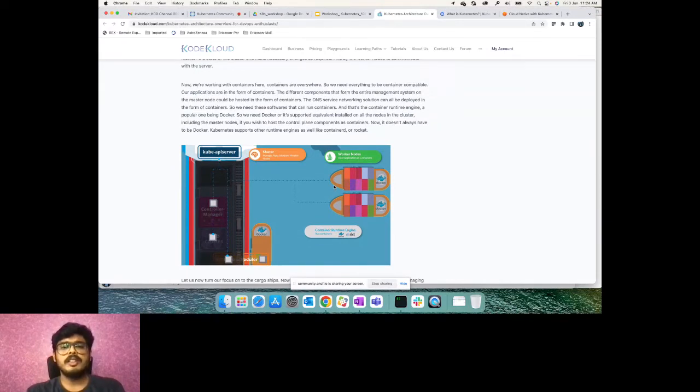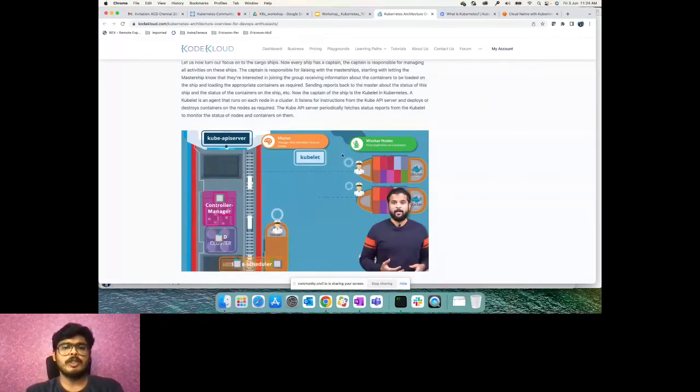The next component that we are going to see here is the kubelet. What is the purpose of the kubelet? The kubelet can be compared to the captain of a ship. The captain of the ship is responsible for the containers that are run on a given worker node, and he also communicates with the control plane about the status of these containers. Similarly, the kubelet is responsible for all the containers deployed in this worker node, and it also periodically communicates with the control plane to send the status of these containers and the status of this worker node. So it acts like the captain of the ship on any given node.